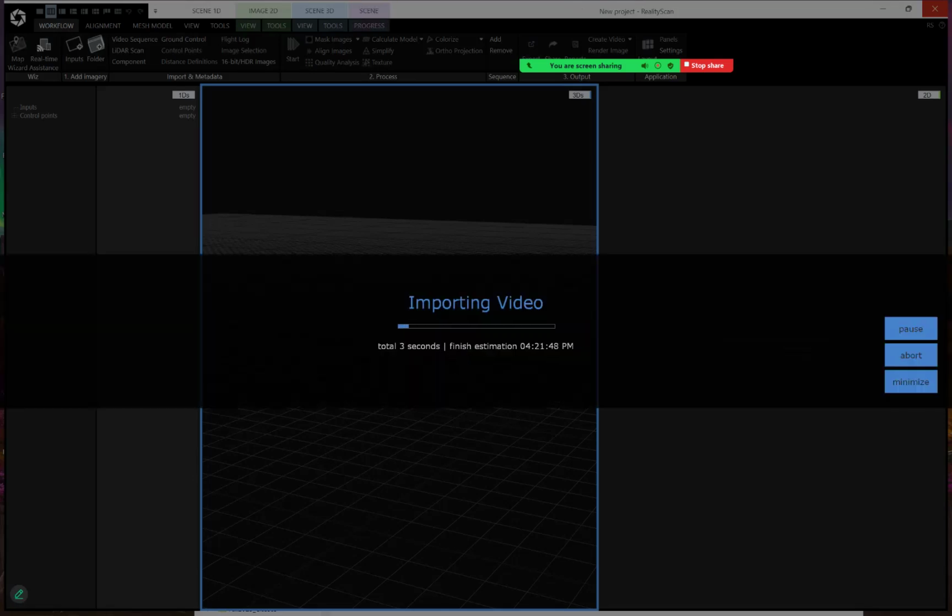Now, if I did 4K at 60 frames per second, then it would take longer than if I shot 2K at 30 frames per second, because it'll have more frames to extract. That's another way to get more frames, right? If it's more seconds, more frames per second, then it should get more frames that way too.